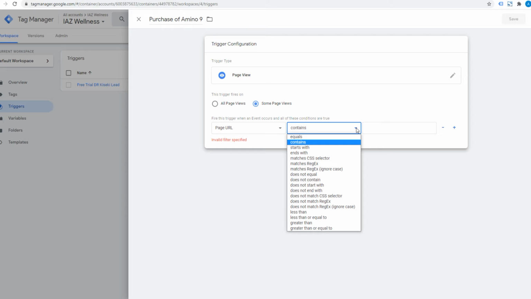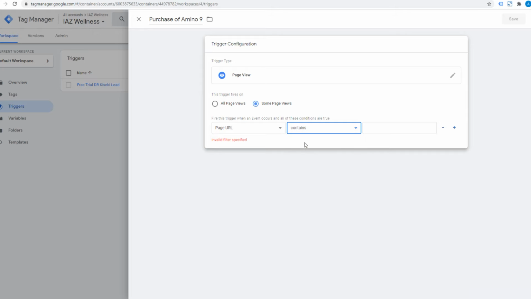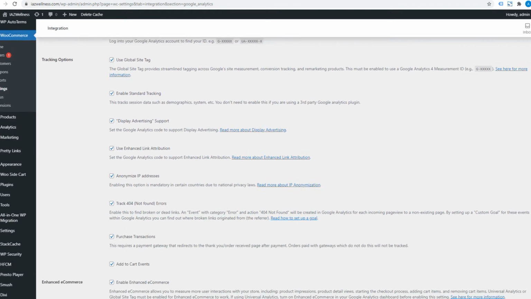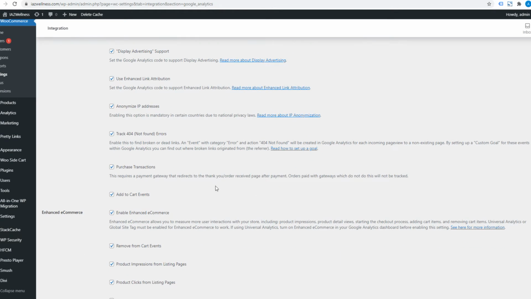What we need to do now is select page URL equals to, so we need to go back to our Google Analytics integration just now. The purchase transaction is actually this page.